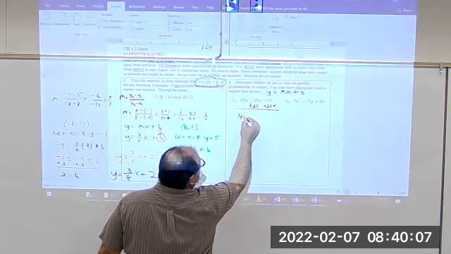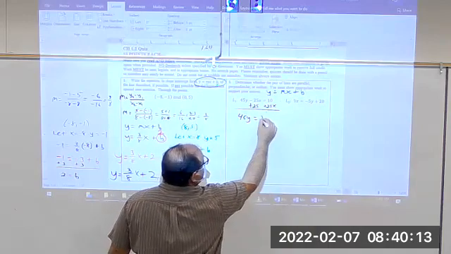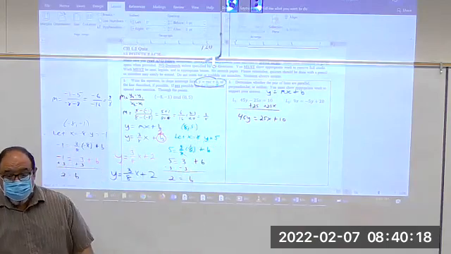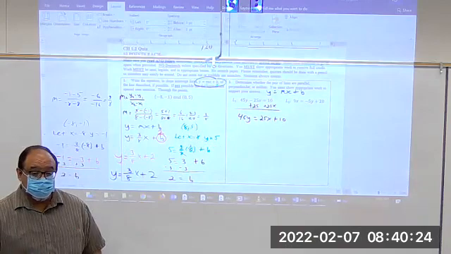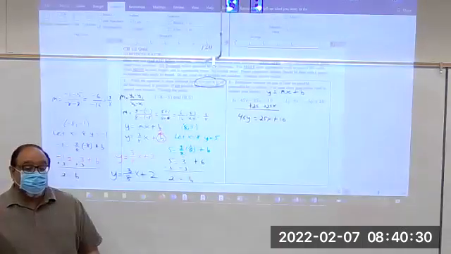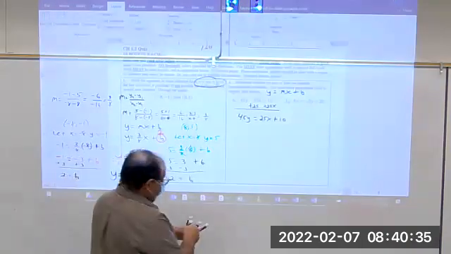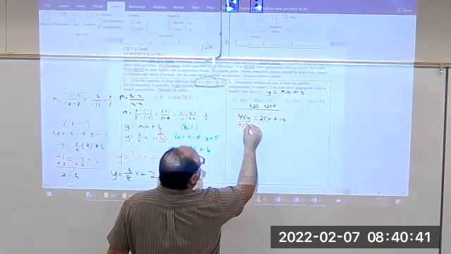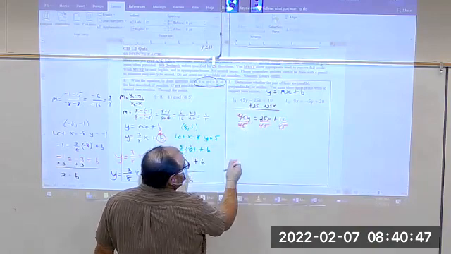So I have a positive 45 times y equals, now it's mx and then the b. So I'm going to put the 25x first, and then I have a plus 10. And then to get y by itself, right now y is being multiplied by 45. Okay? All right. So I'm going to divide everybody by 45, because it's being multiplied by 45. 45, 45, and a 45. And then you've got to reduce the fraction.